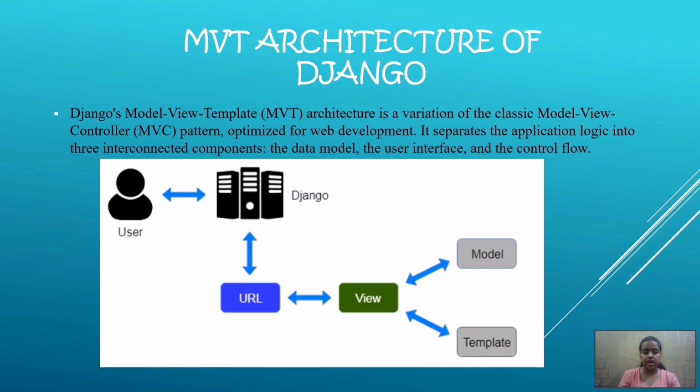See the following graph that shows the MVT based control flow. Here, a user requests for a resource to the Django. Django works as a controller and checks to the available resource in URL. If URL maps, a view is called that interacts with the model and template. It renders a template. Django responds back to the user and sends a template as a response.